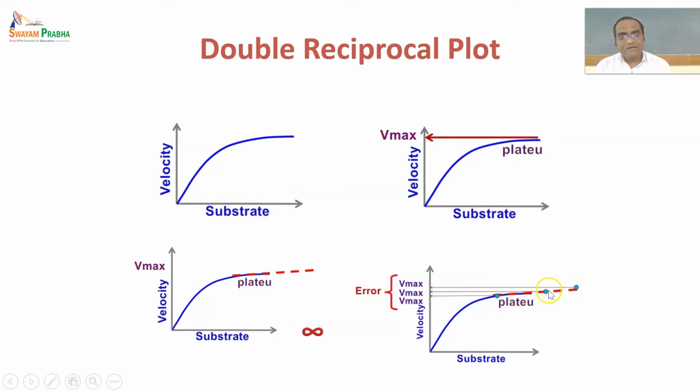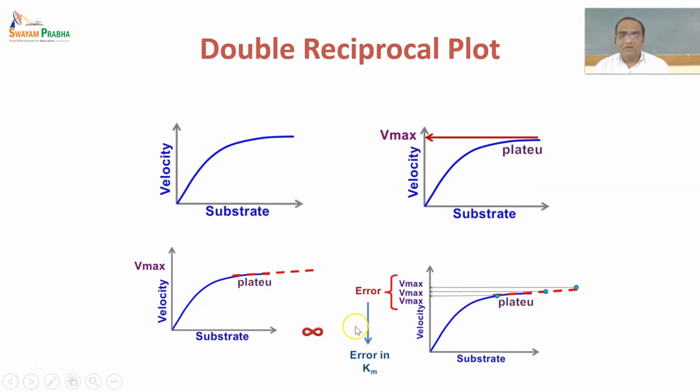And here you can see there are certain Vmax values, and these values of Vmax change at a particular instant, so it is not accurate and forms an error. If we consider this point, it will not match with the second Vmax, and it will not match with the third Vmax, so it becomes an error in the graph. And there will be error in the Km. This Km is nothing but the Michaelis constant, which we will see in the equation. As the Vmax shows an error, there will also be error in Km.